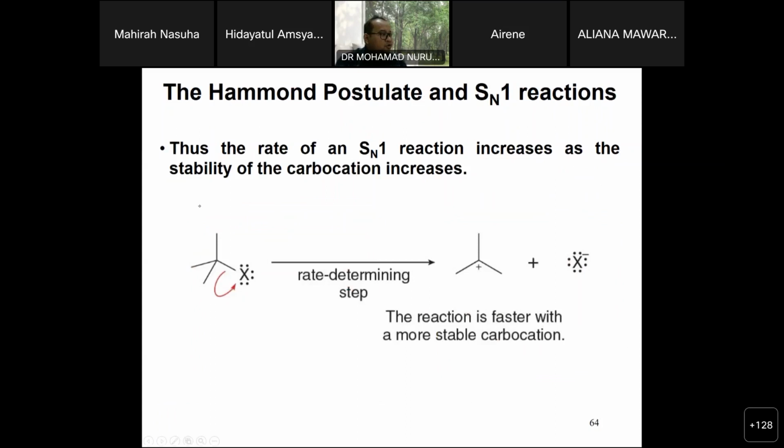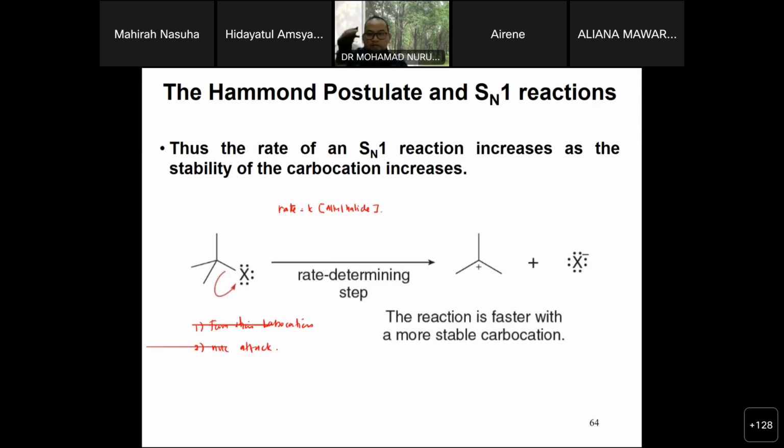And also here, for example, for the first step, we know that the reaction rate is k times the concentration of alkyl halide. Of course, this is the rate-determining step because it involves the formation of the carbocation. You remember, right? The first step of the mechanism is the formation of the carbocation, and the second step is the nucleophilic attack.